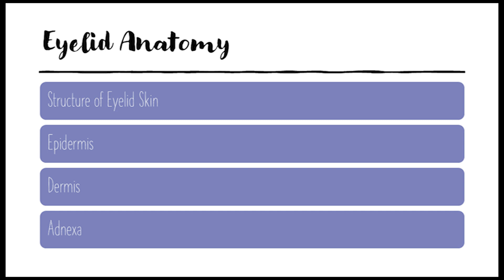The skin is where you see a lot of the clinical signs. And it's actually the thinnest skin on your entire body. So even though it's thin, it's still tough enough to do its job. And like skin elsewhere, it's made up of the epidermis and the dermis. The epidermis is the protective barrier, and the dermis is the support system underneath.